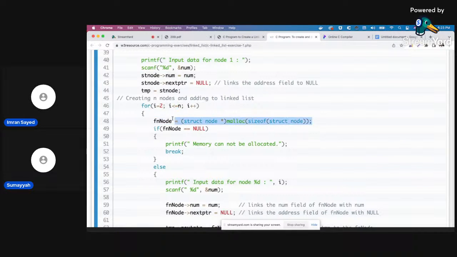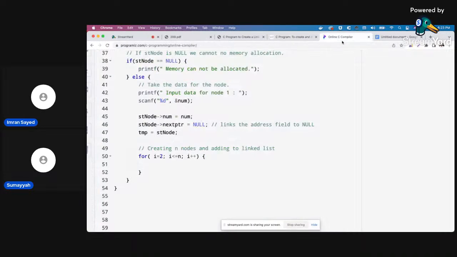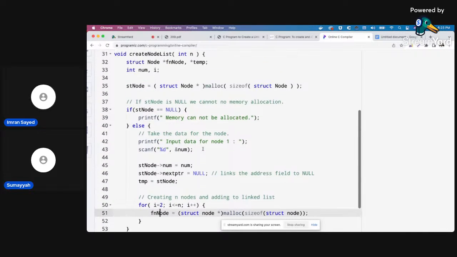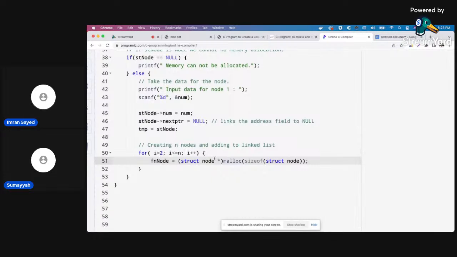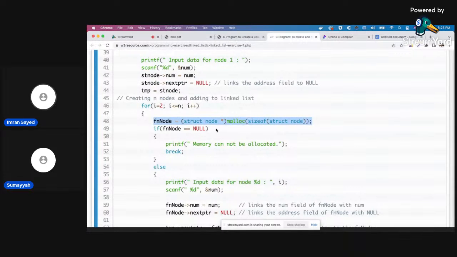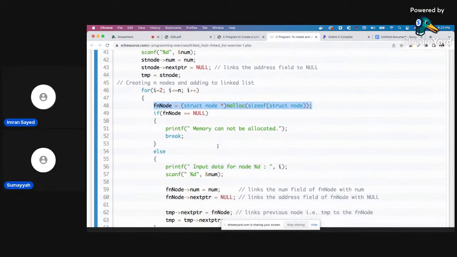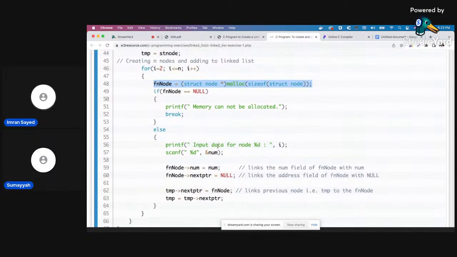Okay, first node equals fn node equals struct node malloc. Again, they're creating that. And then if it's null, memory cannot be allocated. Otherwise, they're repeating the same process.